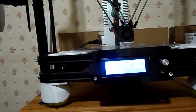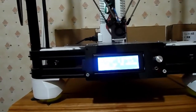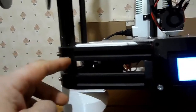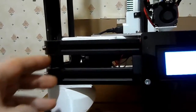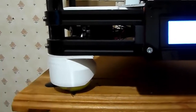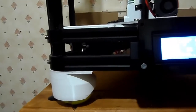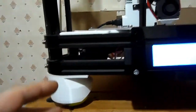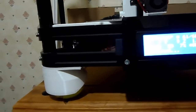The person that had it, if you watch the first part of the video, you'll see he had grey feet there. What he had actually done was print out some large corner pieces for those parts, and then raised the whole of this lot up by 2 inches so he could put them on there just as feet. Ridiculous. So I've taken them off, I've reloaded all this part down, re-straightened it, all my tubes perfectly level. And then I've built these feet with tennis balls in for noise reduction.